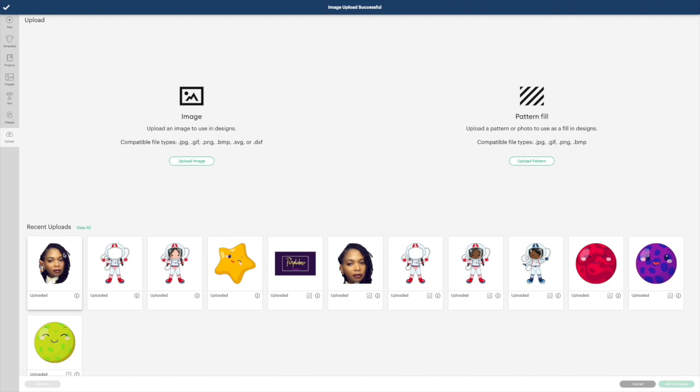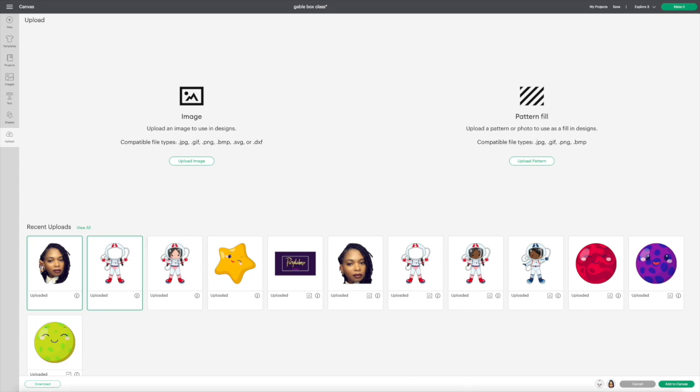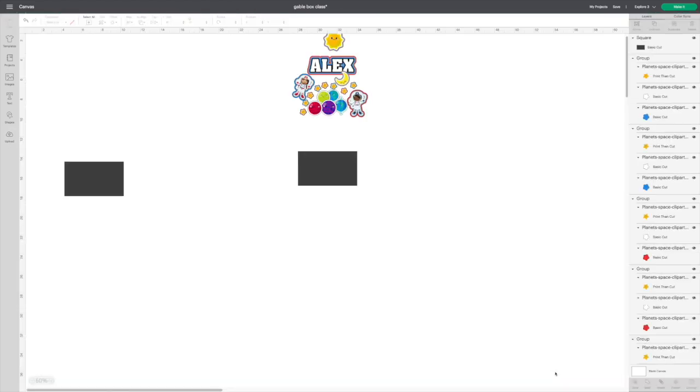All right, so just get all of your characters. Now we want the face, we want the girl, and an extra girl just in case, but I have these two in there for me. So also don't forget to choose all of your characters. Then you're going to go add to canvas. So now everybody is going to come in here. And it's taking a sweet time. Just remember what I have on the right side of the screen, I already made.